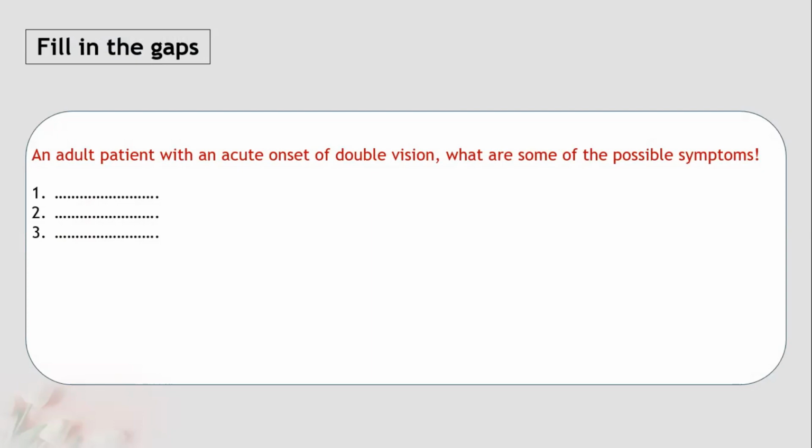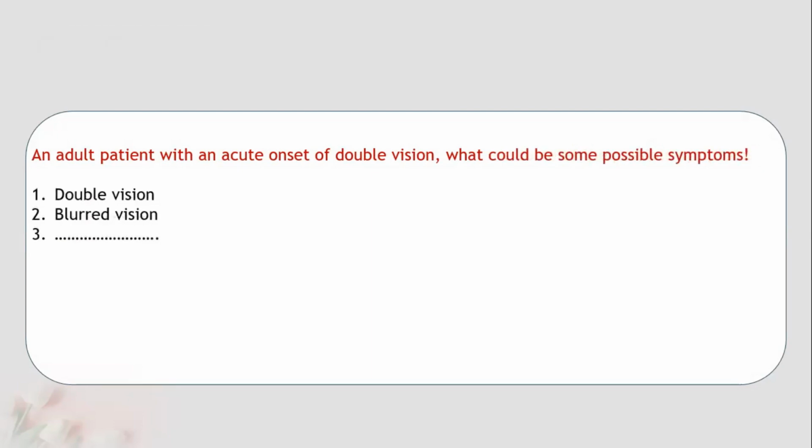So the next one is blurred vision. Here is my message: sometimes the patient has ocular misalignment, but they don't say I'm seeing double. They say my vision is blurred. And usually this happens with a small angle of deviation, because if you have a small angle of deviation, the diplopic image, the false image, is very close to the image created by the fixating eye. So some patients perceive it as blurry vision, okay? So you have to be careful. Sometimes the diplopic patient presents with this complaint, blurry vision.